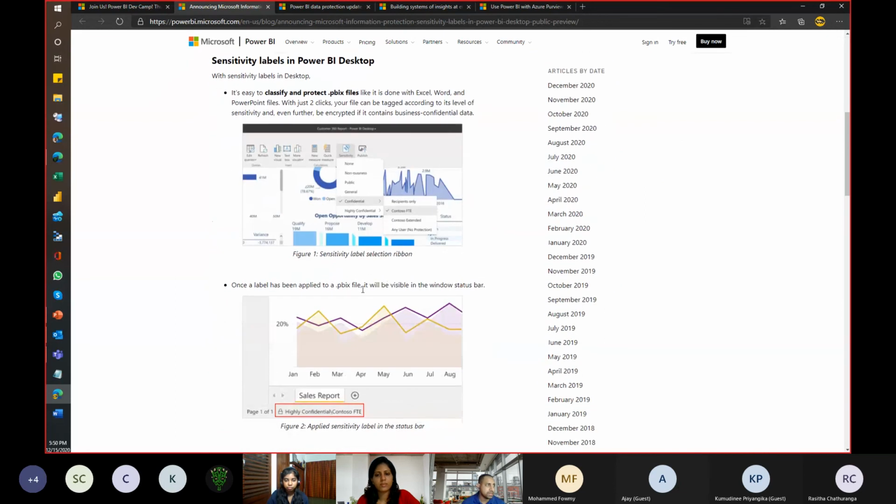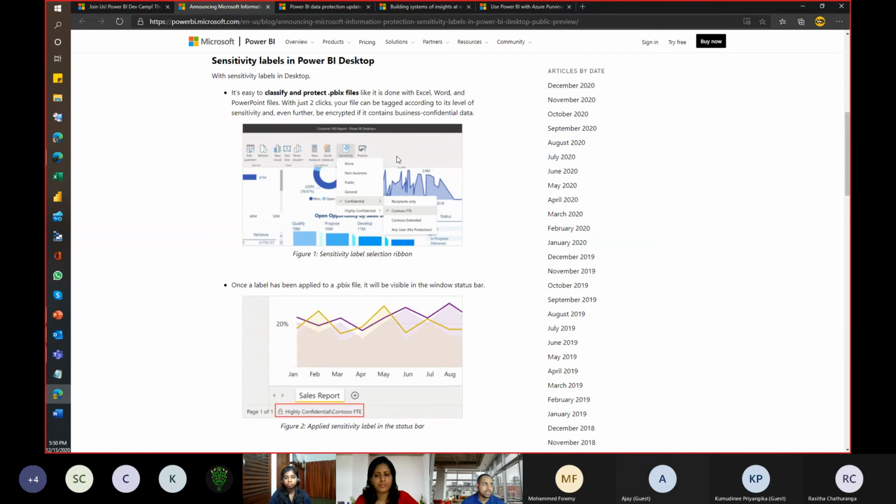When you have various visuals and so on, you can mark your report as confidential or highly confidential, and decide who can see them and who should not, so that the sensitivity of that data is maintained, and those who are viewing these reports don't share it with the wrong group of users.